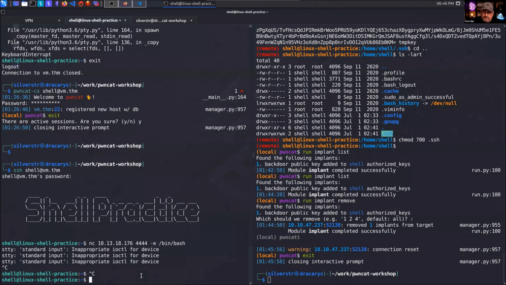And over on this side, I'm going to create a bind shell. We've been showing reverse shells, but you could just as easily do a bind shell.